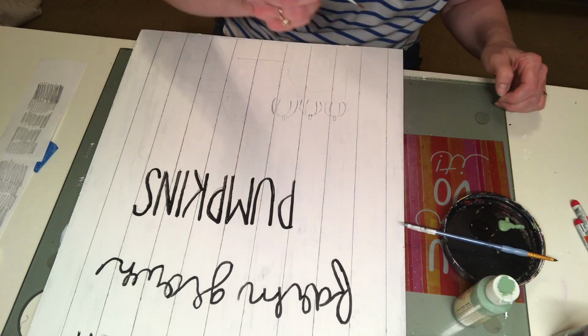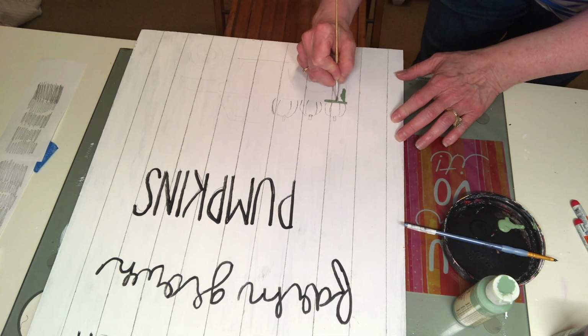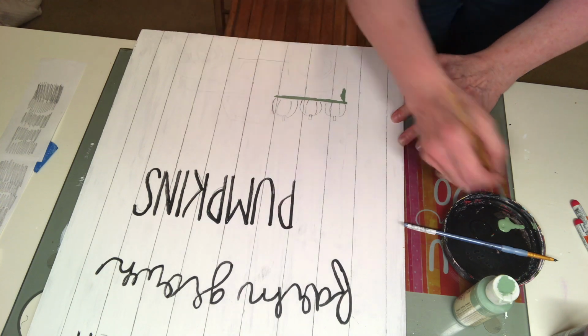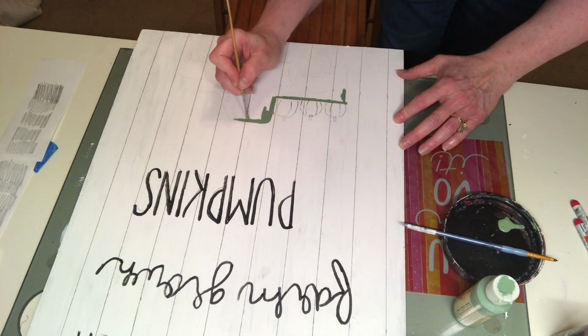For the pickup truck, I used Apple Barrel Wedgwood Green. I used it as is, and then I also used it with a little bit of white to make a different color for part of the pickup truck. You'll see how that turns out in a minute.